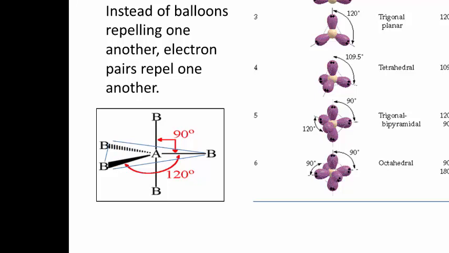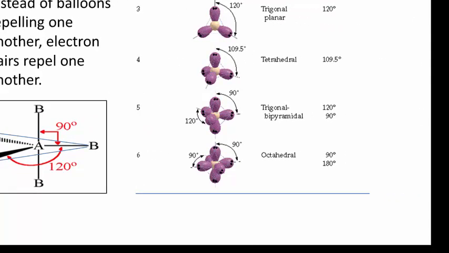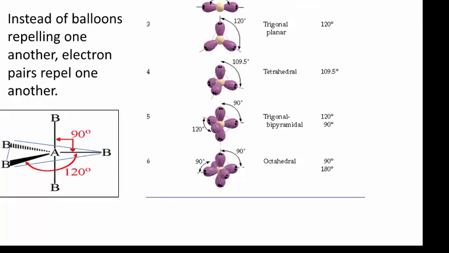As you can see, there's 90-degree bond angles between certain of the positions, the top positions, and any of the three trigonal planar positions. And between the individual trigonal planar positions, the bond angle is 120 degrees. So the trigonal bipyramidal is a little more complicated. But when we go to octahedral, 6 electron pairs, it actually simplifies because each of the positions now is equivalent and the bond angle is 90 degrees between any two positions, except of course the ones that are furthest apart, which is 180 degrees.